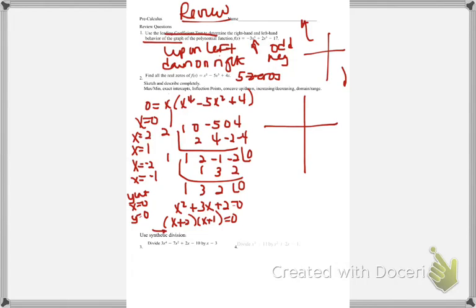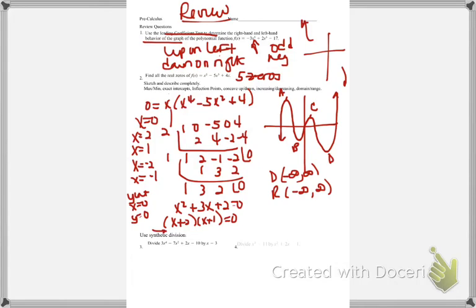Then we run it through your calculator, and we sketch. We get a graph that looks somewhat like this. We can see that our domain is all real numbers, and your range is all real numbers. You can find your relative max at A, your relative max at C, your relative min at B, your relative min at D. Find those in your calculator.